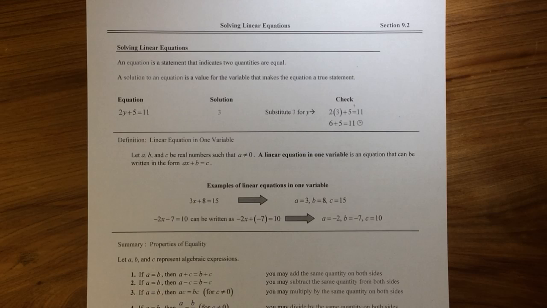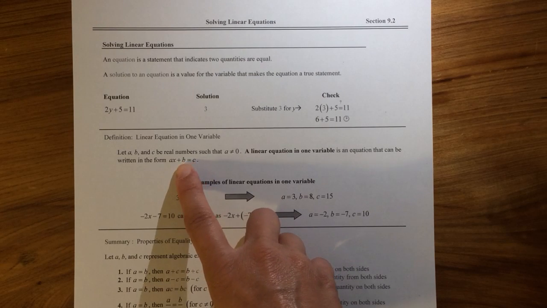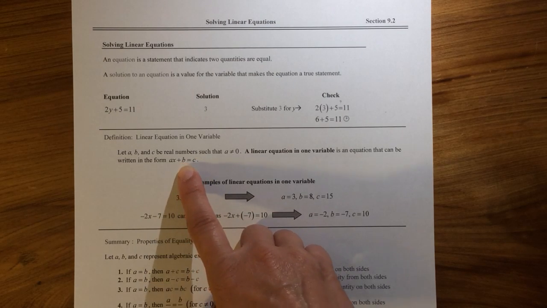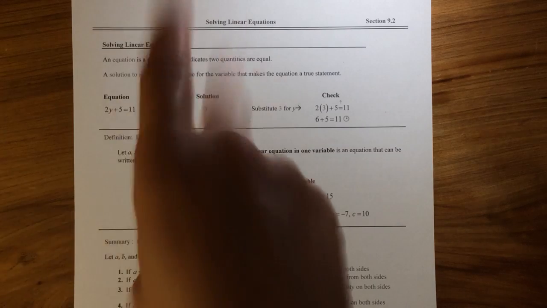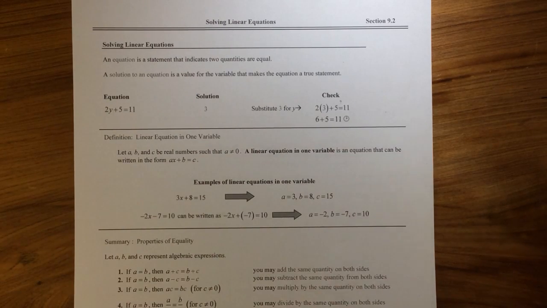So, more definitions, we'll get into examples here in a hot second. The definition for a linear equation of one variable: let a, b, and c be real numbers such that a is not 0. A linear equation of one variable is an equation that can be written in the form ax plus b equals c, or sometimes ax plus b equals 0, because what we'll do is just move the c over and then b becomes a combination of b minus c. But don't worry, I'll show you here again in a hot second.